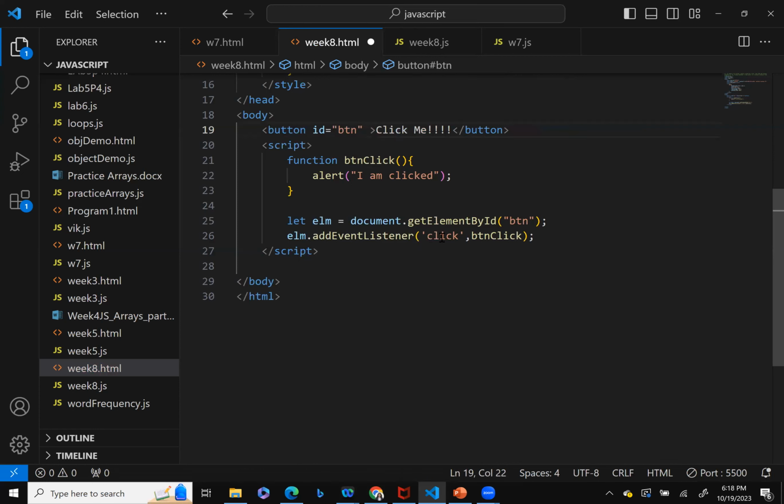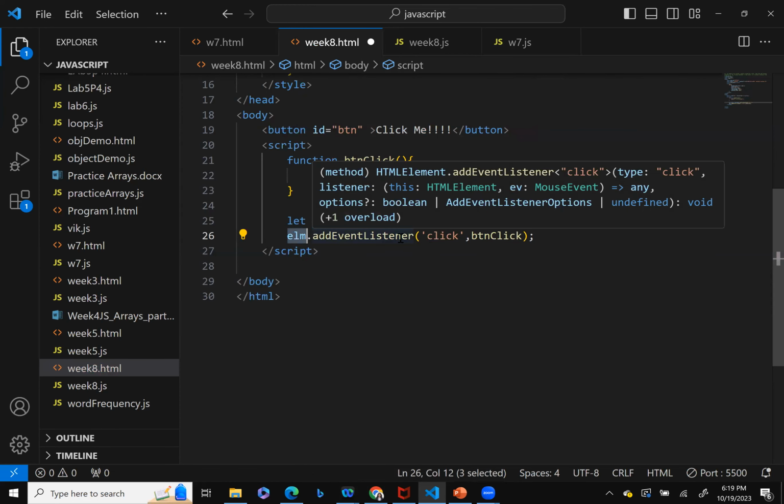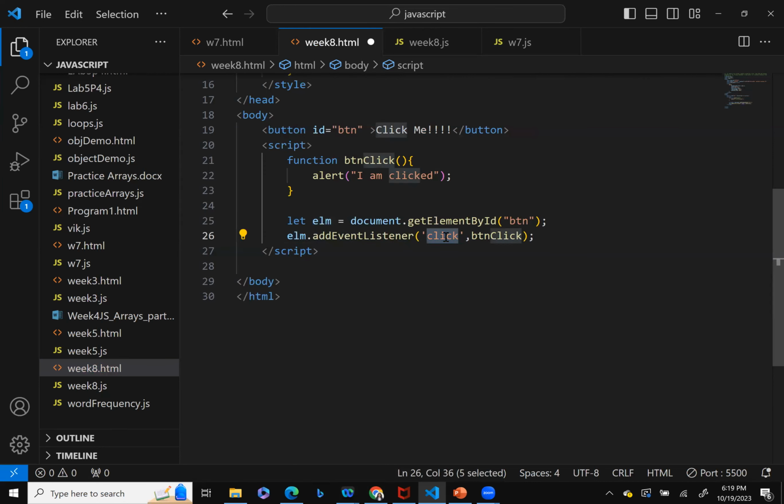So I created a button in the body of my HTML page. I created a function to be called when the button is clicked. The way I do it is I created this ID, and herein I created a variable to target that button by saying document.getElementById. And then I'm going to say variable.addEventListener on the click. The first argument that goes in addEventListener is the event that you want to call, and I want to call the click event.